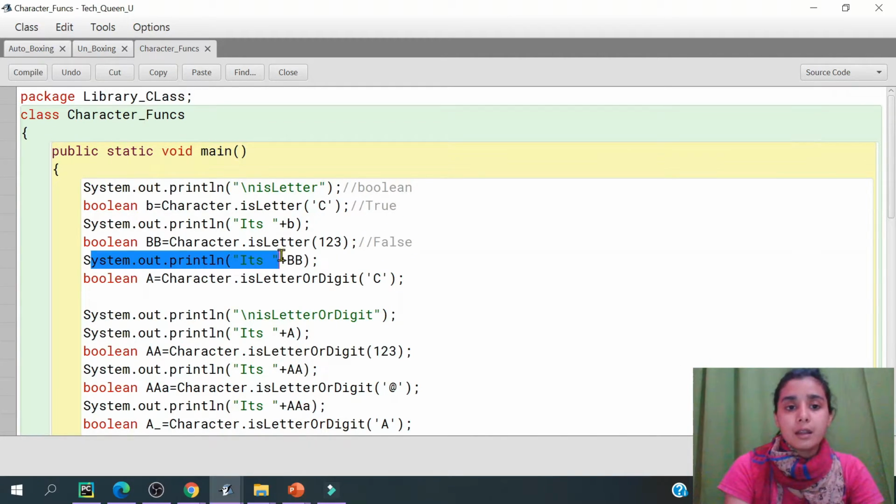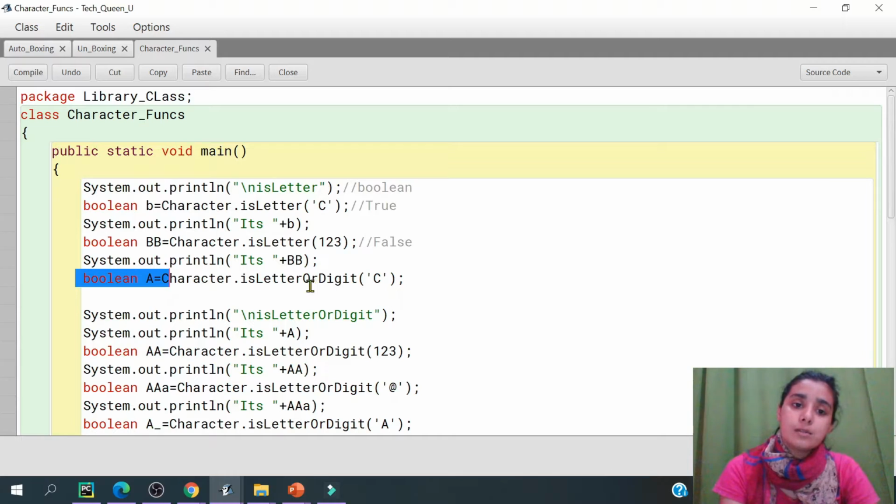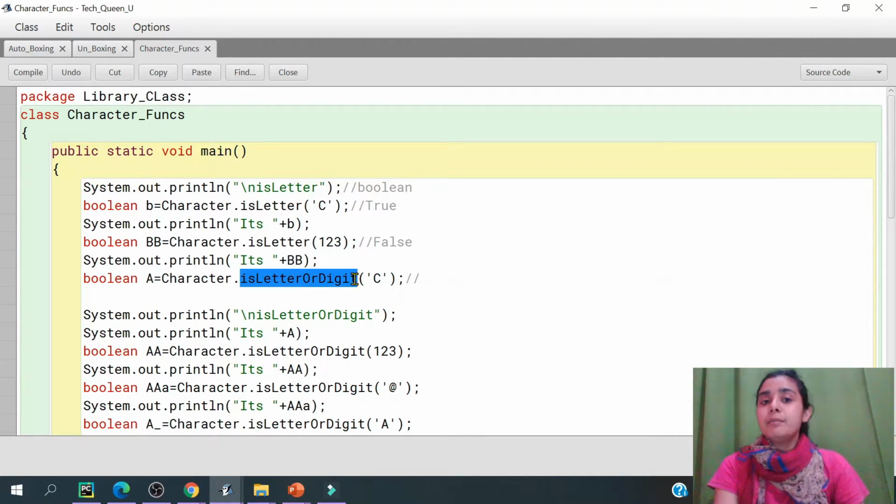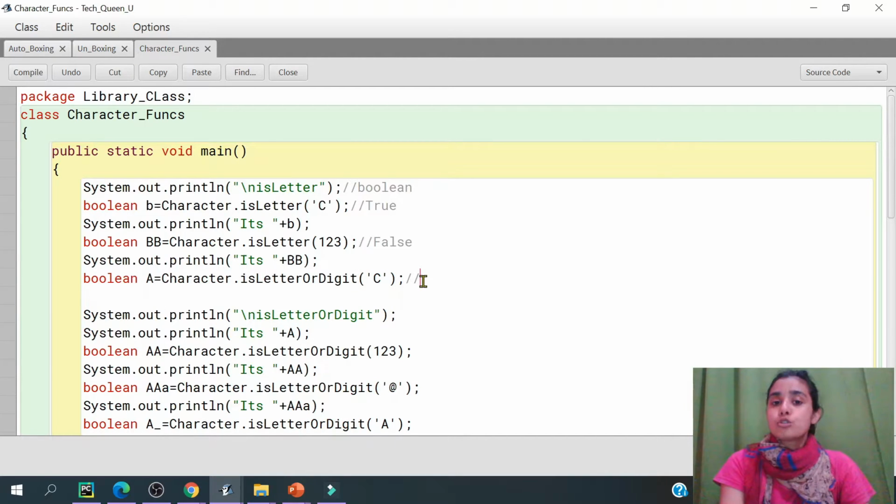So moving there, here I'm just printing it. Okay, so boolean a and Character isLetterOrDigit, meaning it can be either a letter or a digit. So we are using this along with that. Okay, so now see here I'm using this here also. So let me write the answer there, I will tell you for that also. See here I'm just checking for the letter and for the digit, meaning it can be either a letter or a digit. If either one is there, it will give me the answer true.